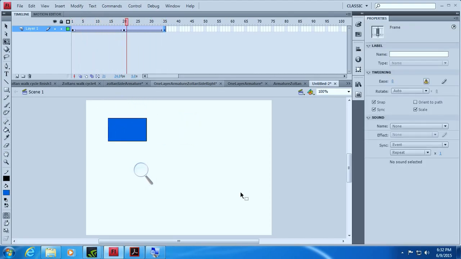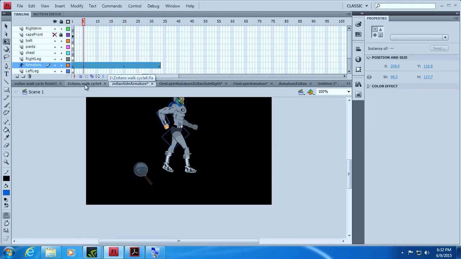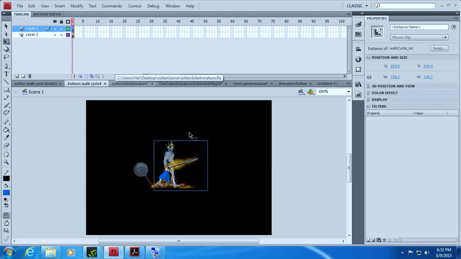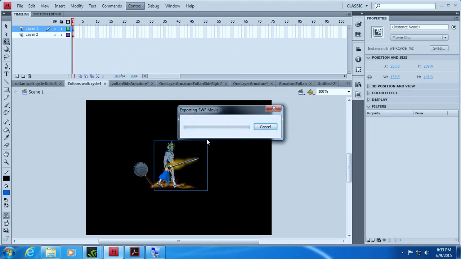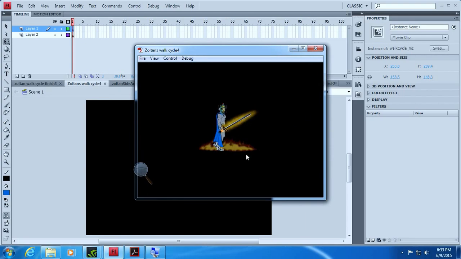I haven't seen too much on the web about it, and they really don't speak about it too much. But I'm sure there's a whole theory behind it. In fact, here's the final walk cycle that I have with Zoltan that shows him actually walking with some of the special effects. And I'll show that to you just as an ending to this video. But there he is with his sword and let him fire, and he's walking along, you know.